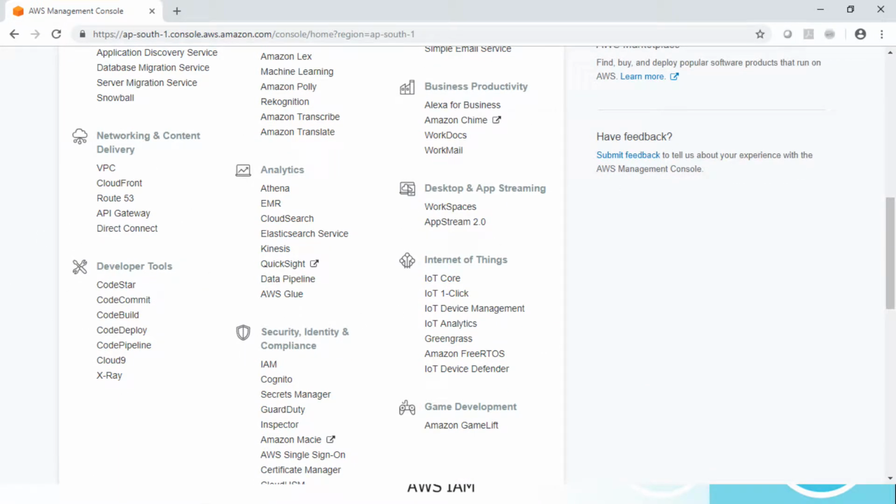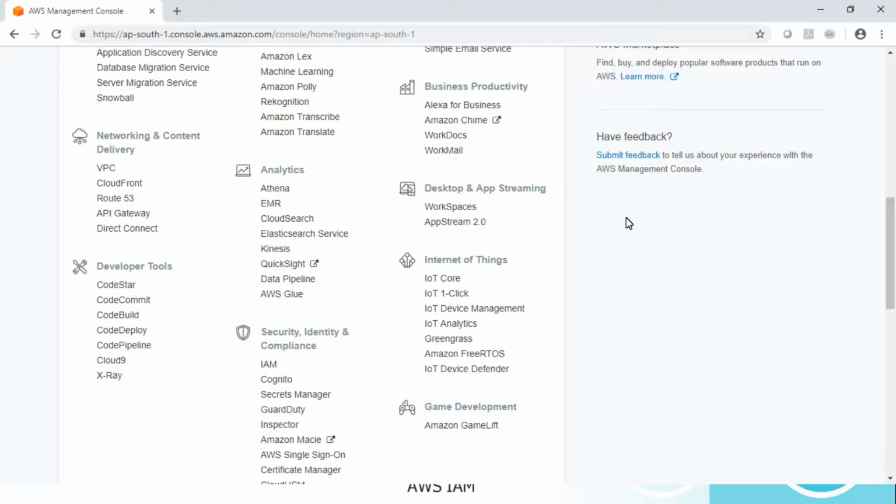This is the dashboard of Amazon Web Services, and not all, but most of the services related to the cloud Amazon Web Services are listed there. You cannot simply see each and every service of AWS in this dashboard because there are services and sub-services.